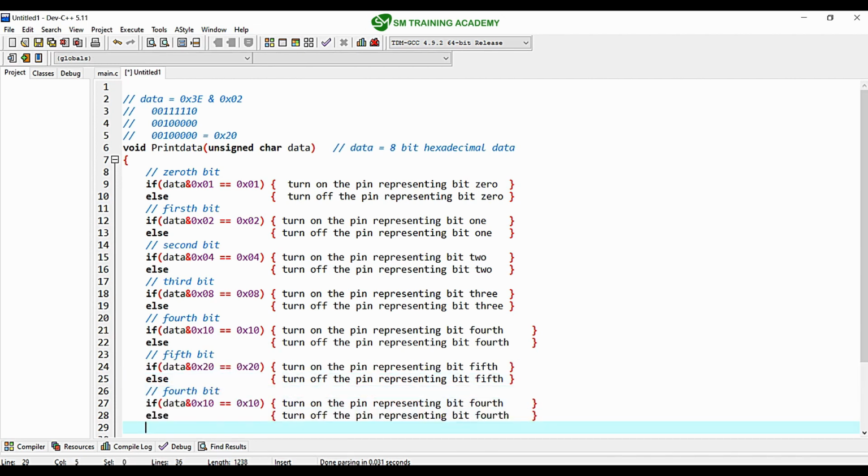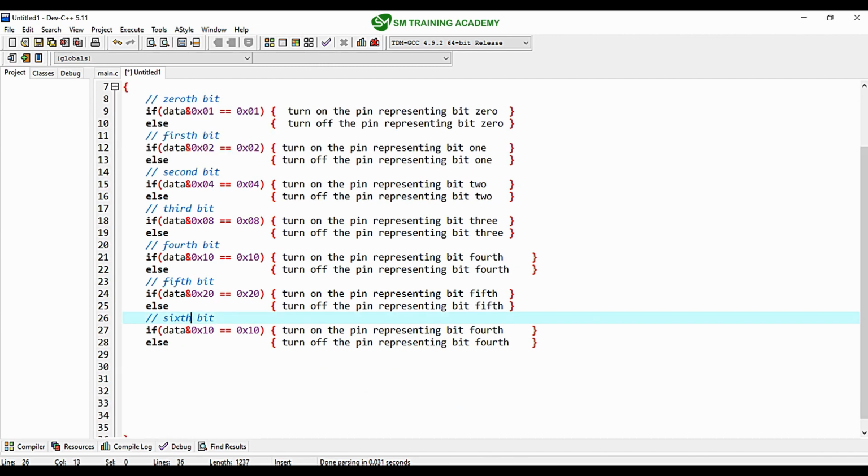And if I check for the sixth bit, I just want to perform an AND operation of this data with 0x40, and if the result is 0x40, I will be turning on the pin representing the sixth bit, or else I will be turning off the sixth bit.